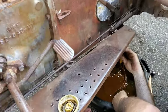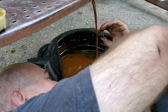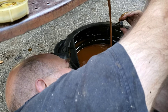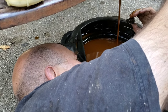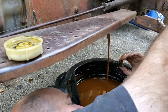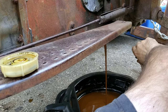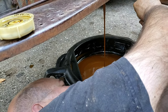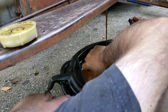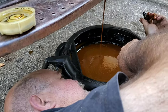It's still pouring out pretty good. I can't remember how many parts per million will turn oil milky with water, but I think this is around 6% water to get that level of milkiness. We did the calculations once. I had oil tested from a piece of equipment that was sabotaged, where they put water in the oil, and the lab tested it for me. We use Wear Check in Canada up here, and the technician gave me the idea of what it would take to do that.